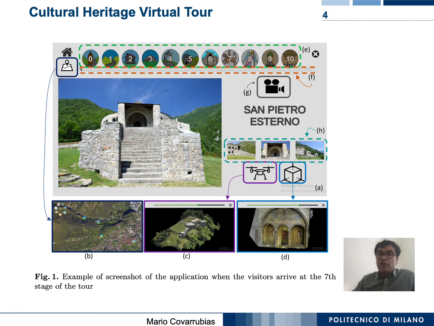Some stages of the tour to San Pietro del Monte have views or historical buildings that cannot be depicted completely with photographs, with images. So, to provide a more engaging experience to the virtual tourist, the application also includes some 3D reconstructions of the landscape captured using drones, and some exterior and internal rooms of the Abbey. The following section will describe the techniques adopted for the 3D scanning and reconstruction of these models.